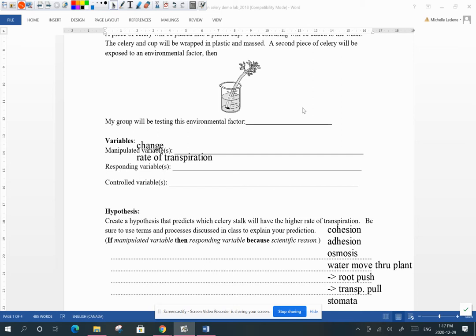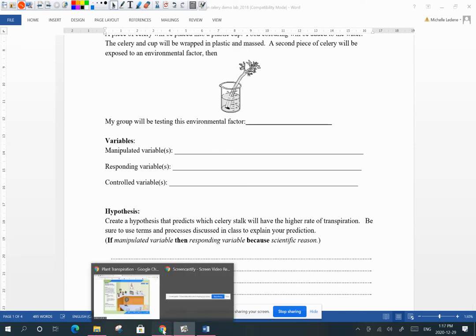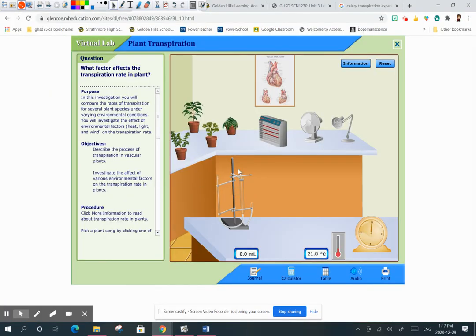So one way to quantify, to actually measure the rate of transpiration, scientists can use this little thing called a potometer. And so here's what it is. It just looks like this little stalk, and there's some water in here, and we're going to put a plant just here. And then here are the different factors that we can look at in this particular study. So there's a little heater here. Here's a fan to mimic or simulate wind, and here's a light as if it was sunlight.